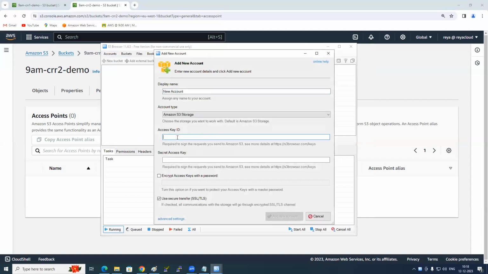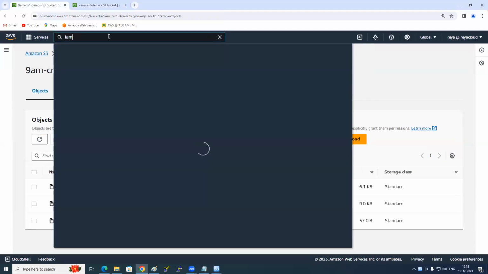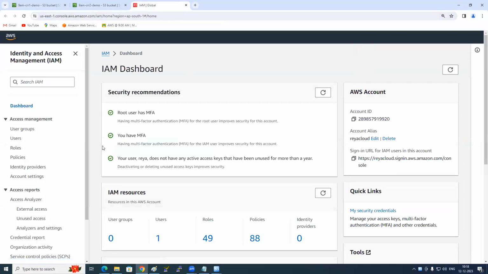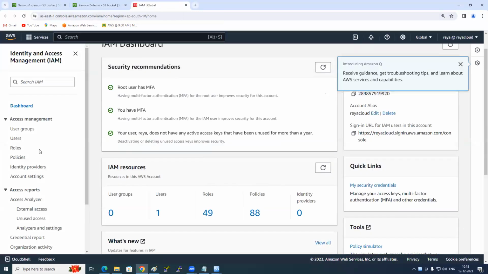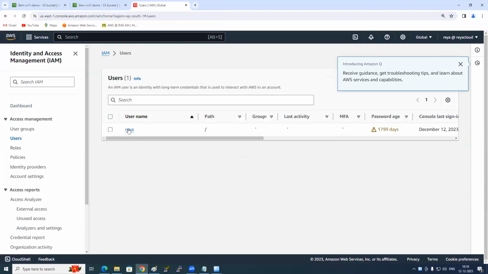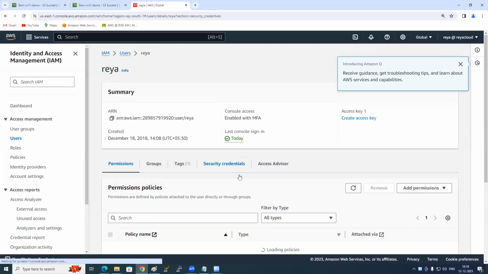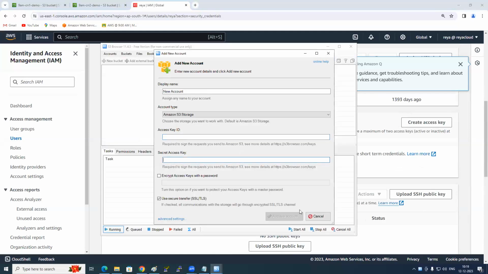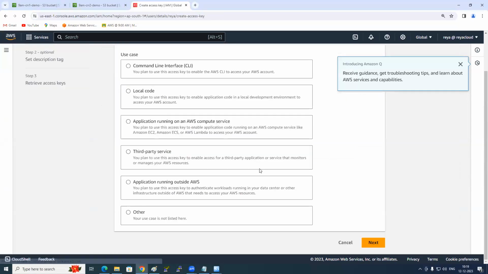If you click on it, do you have your access keys and secret keys? Where do you get them? I go here. You know very well how to create keys, right? But I'm showing you. So user, security credentials. Do you see this here? Create the keys, give the access key here, the secret here, and click on add new account. Hold on. I'll show you right away.